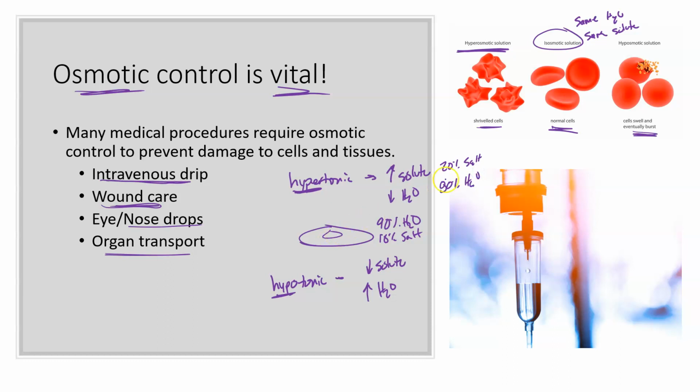Well, if we subject this cell to this solution, the solute concentration is higher in the solution, therefore making the water concentration in the solution lower than in the cell, therefore causing water to go from high to low. 90% water is higher than 80% water, and so water is going to leave the cell because it naturally wants to diffuse from an area of high to an area of low, causing the cell to shrivel because it is losing its water, which is why up here in this image, when you subject a cell to a hypertonic solution, you cause the cells to shrivel because the water is leaving them, and you essentially get the kind of raisin effect from the grape.